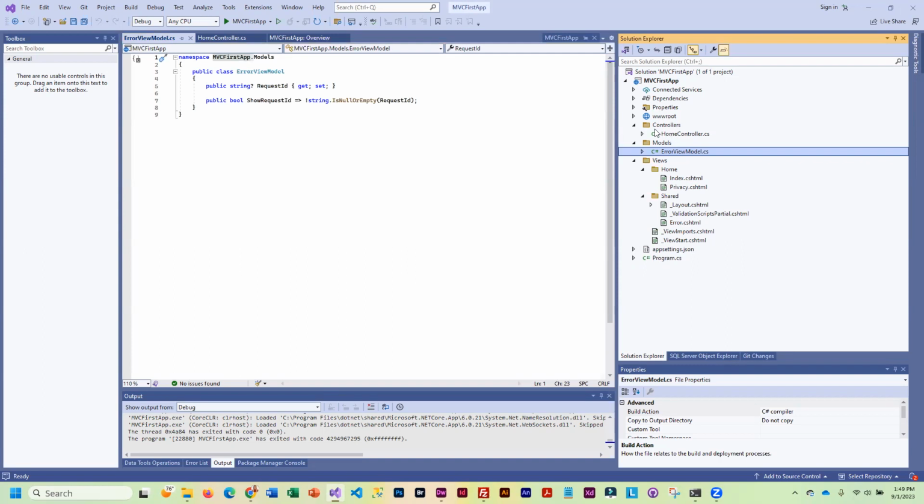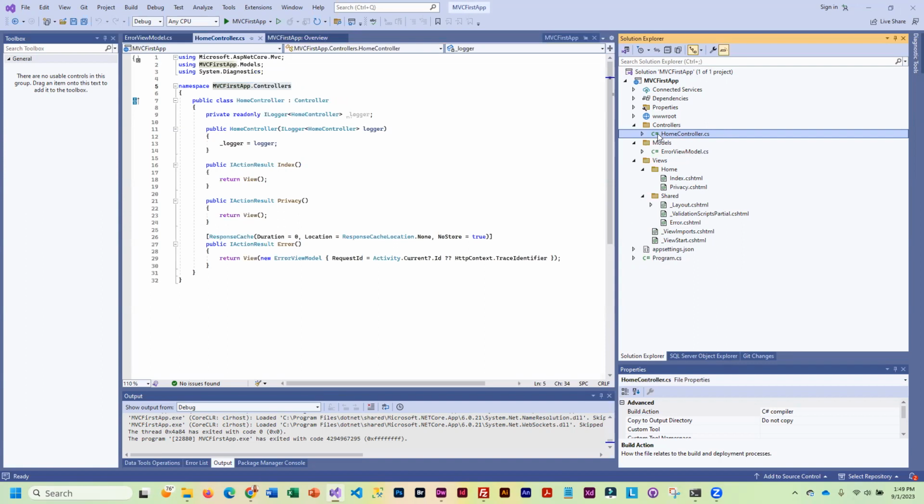And you'll notice that the folder is called controllers, but a convention is to take the name of the view, or of the view directory, which in this case is home, and add controller to the end. Okay, so we have a controllers folder, and then we have a home controller, and that goes with the home view.